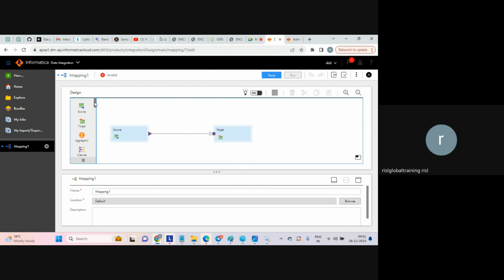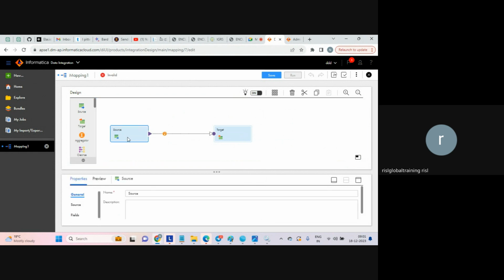Then we can configure source and target, a simple straight-through mapping, where whatever data was in the source is transferred to your target. This is just to understand the environment of Informatica Cloud.